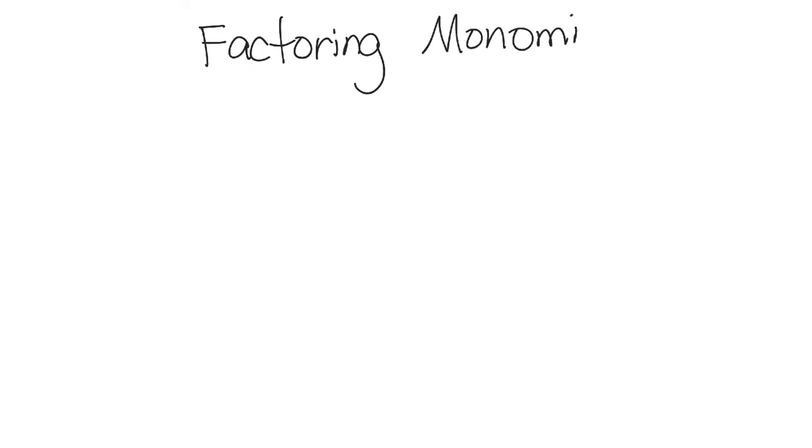So now let's talk about factoring monomials. When you go to factoring monomials, you're going to use the rules that you learned previously about prime and composite numbers, and you're going to apply the factor tree. So if I were to give you a monomial that looked like 36x cubed y to the fourth, to do the factor tree on a monomial, you're going to ask yourself, what times what gives me 36?